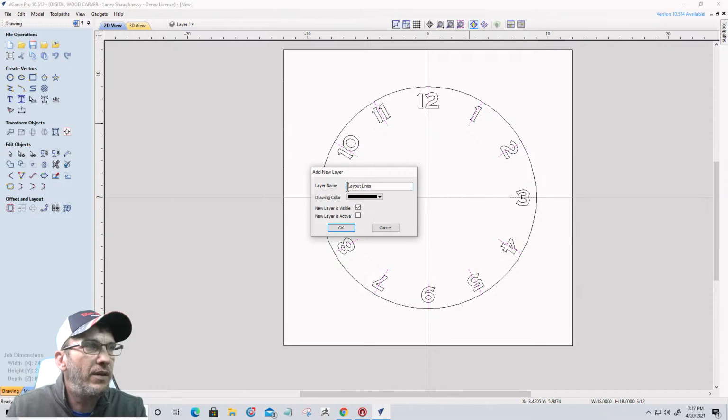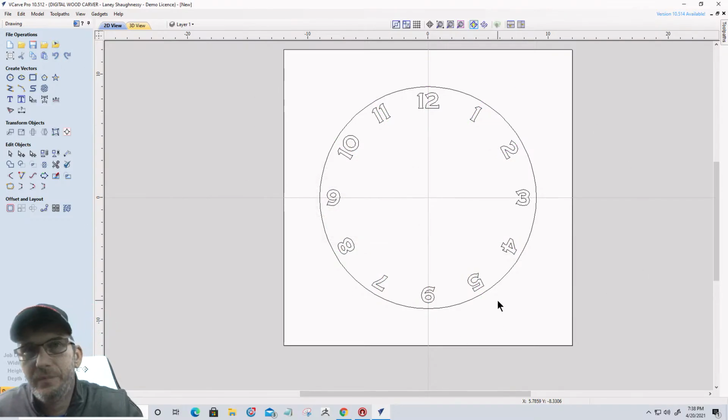Let's give it a little more specific, number layout lines. And I'm going to turn the visibility off and click OK. So that hides them, right?